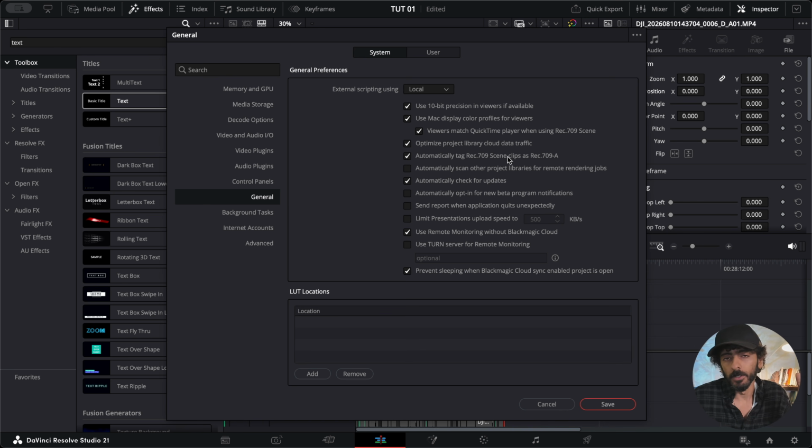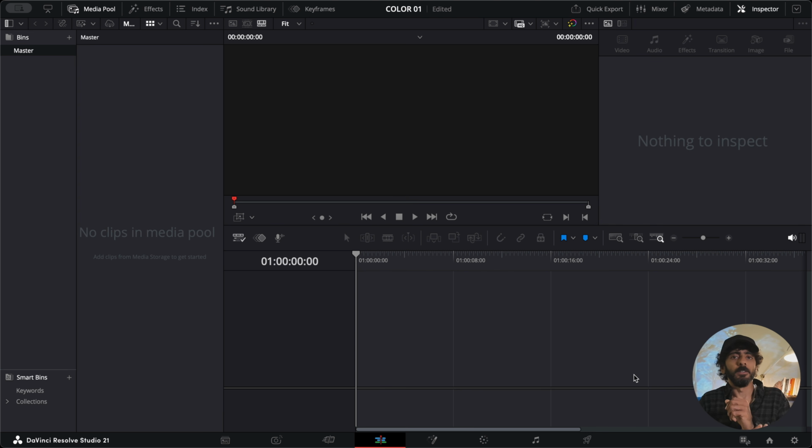Because, long story short, when you export your file, if you have to match what you see inside the software, you will have to make sure this is right. Otherwise, when you export it, your contrast and your colors are not going to look exactly as what you did. So that's important before you start color grading. Let's start getting into grading our shots. You can always go back and pause and see all the settings that I've done.